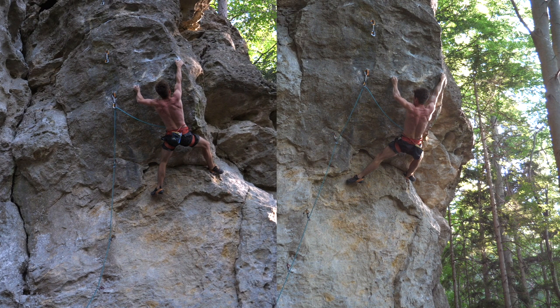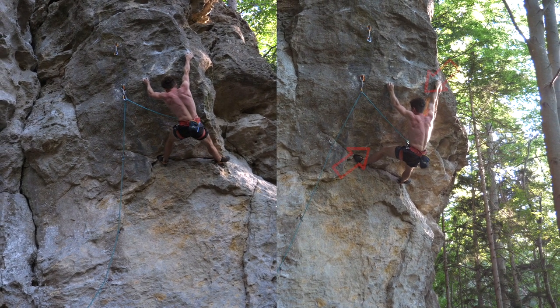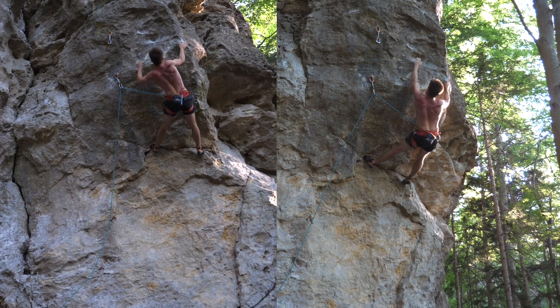Once the pinch is secured we've got hands very high on top of the overhang, feet very low below the overhang — gotta be careful now not to lose feet and swing on those bad holds or you will fall. How can the heel hook be released in a safe way, and how do feet have to be arranged to allow the next move with left into that pocket, given that the overhang itself is totally blank and void of any significant footholds? Left foot must utilize the undercling from before as a shallow toe hook, establishing a counter force to the right hand, preventing a swing out once the right heel hook is released. As you can see we're still swinging a bit here, but the toe hook handles it quite well. This was very exhausting on the toe hook muscles, as stepping with right against the wall increases pressure in the toe hook further, decreasing the chance of slipping when releasing the left hand for the next move into a decent pocket.